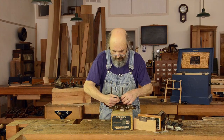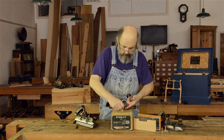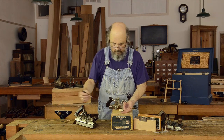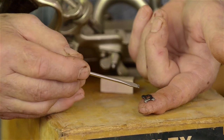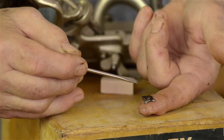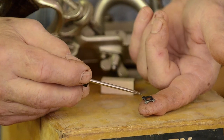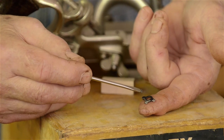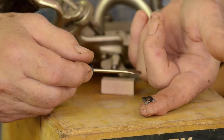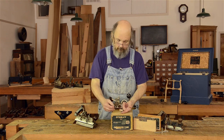There are many Stanley planes that have spurs that look exactly like this. You can see that a previous user has left one of the spurs blunt — it's not sharp all the way around, it's square across. Two of the spurs have been honed, so they're useful for cutting. We need to be able to grind this spur to match those so we can use all three over a period of time. The reason they made three spurs was simply to extend the life of these spurs to the life of the tool or tool user.